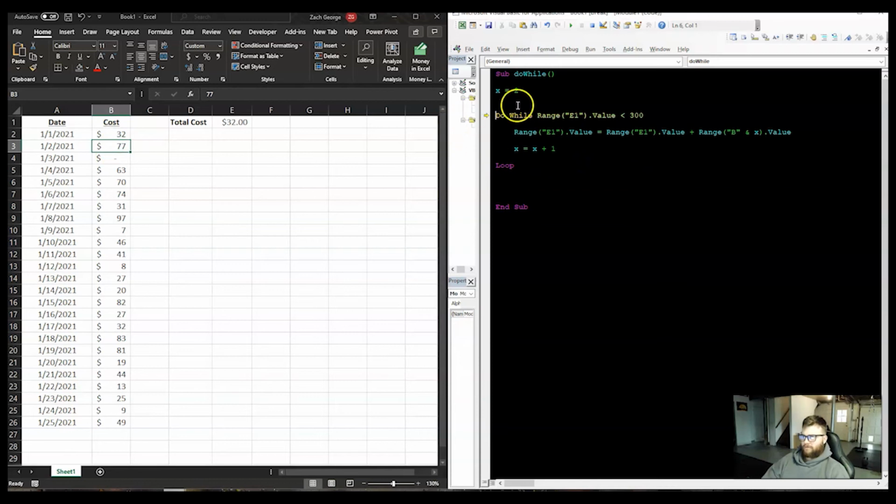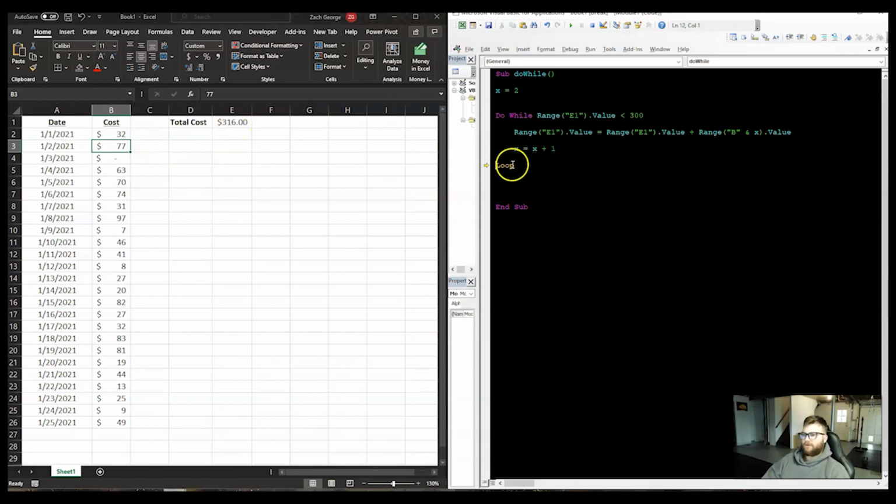It's going to loop back again, evaluate to see if our value is still less than 300, which it is, it's only 32, so it continues to execute. We're going to execute this row, and it's going to add 77 to 32 to get 109. We're going to increment again, and just keep looping until you'll see this value just keeps adding. And then once this value exceeds 300, our loop is going to end. Okay, so bam, we're at 316.